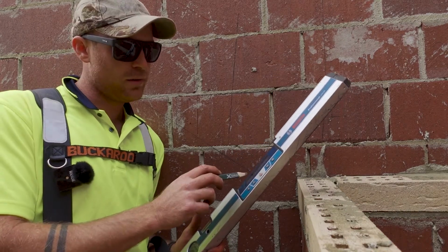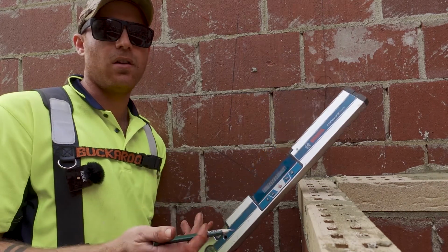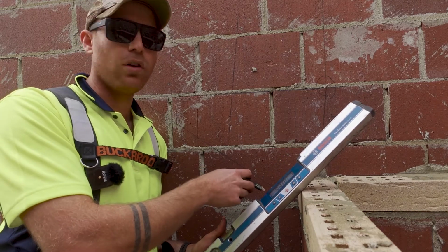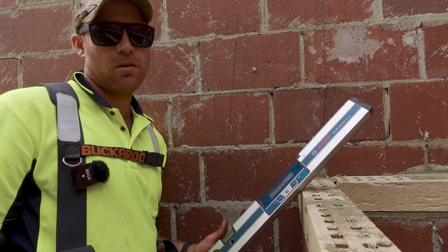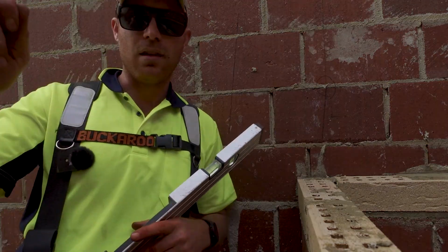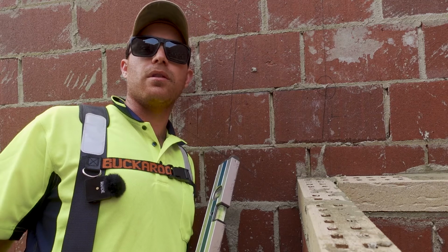Another benefit of doing it the way I'm doing here, where you mark the triangle, get the degrees: if you're working to an angle that it should be, and it doesn't work out, you're giving yourself another item that can pick up an error. If you put your level on at the degrees that it should be, and then it starts getting skinny somewhere, something's wrong. It's a clear indicator. So yeah, super useful. I'm just gonna mark the other side. Don't really have to, but definitely makes it quicker when you're putting the risers in.